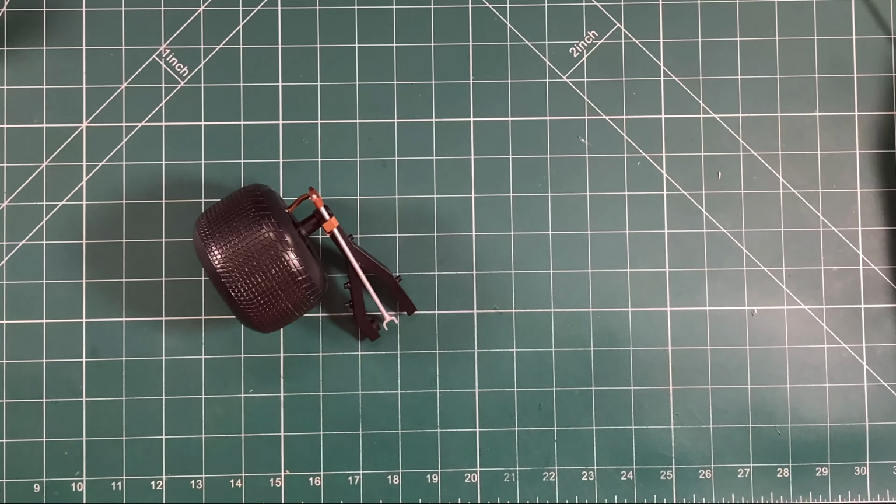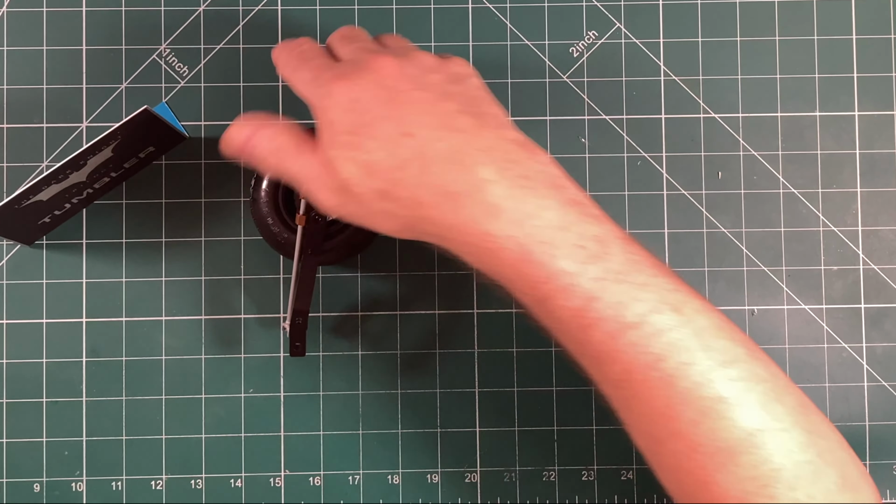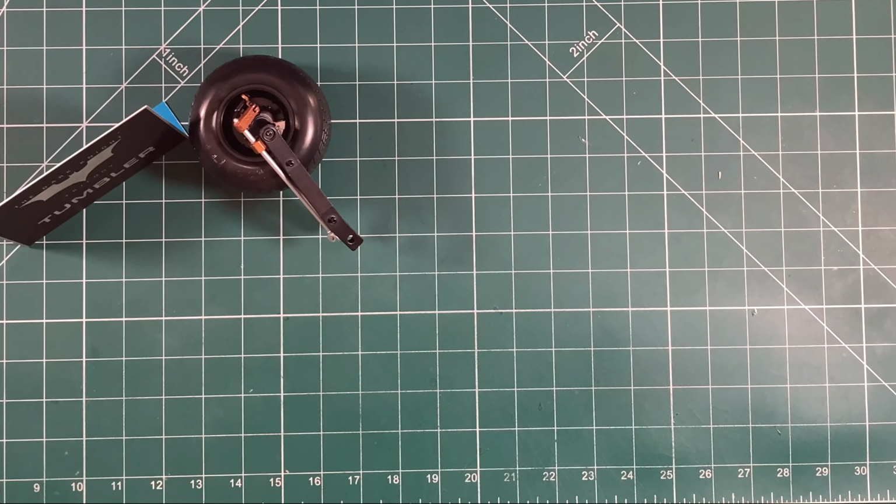So, let's conclude all the parts we've got. We've got that part. Got the signage, of course. Put that wheel that way. Got the front cab and that part there. So that concludes the Batmobile Tumbler build.